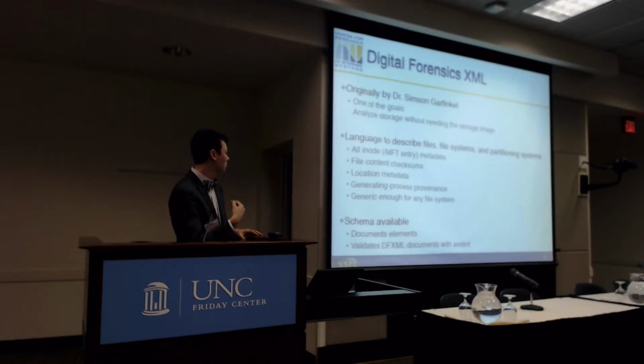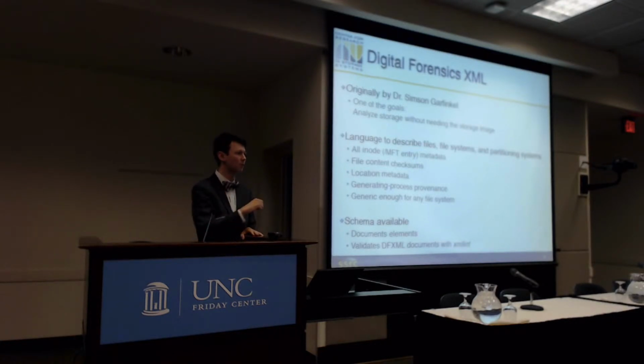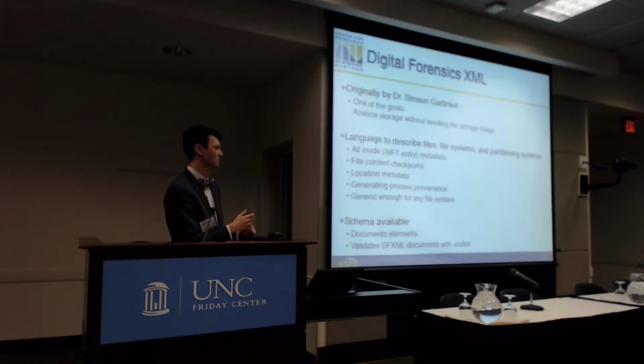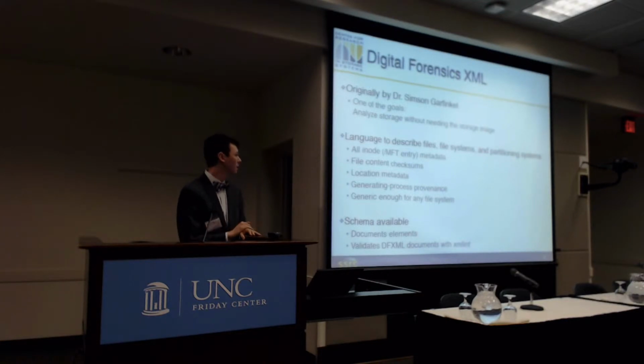You get to know where the bytes of a file or any of the alternate streams of the file's bytes may live on the disk. And there's also tags for provenance, which in curation I imagine you'll care about since you have very long, complicated, human-involved workflows. DFXML is about automating the forensic analysis, and it's about letting people be able to run the same steps later if they need to. The tags in DFXML started out pretty specific to NTFS because Sleuth Kit had a lot of specializations there. But it's generic enough to run on any file system from this year, this decade, the previous decades, or 3.